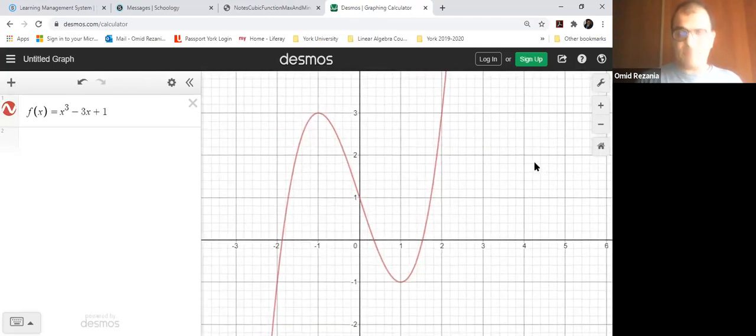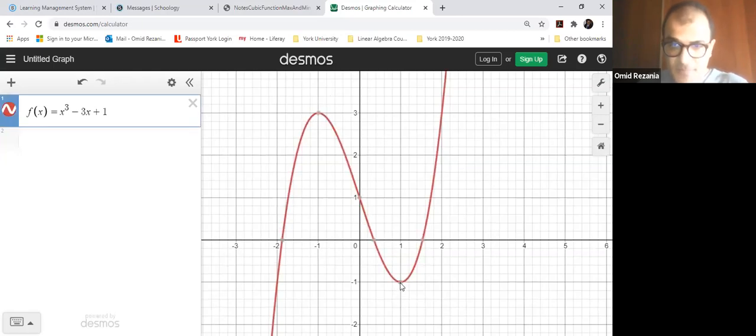Look at this function. I have two critical points. The critical points should act as a local maximum or local minimum of the plot. Look at this one. These points, which I'm going to find the coordinates of, are the ones we found. The critical points which we understood from our method, one of them was -1, which you see here. The other critical point was +1. And it's very easy to find the y value.